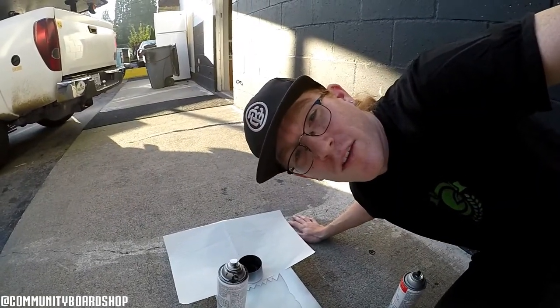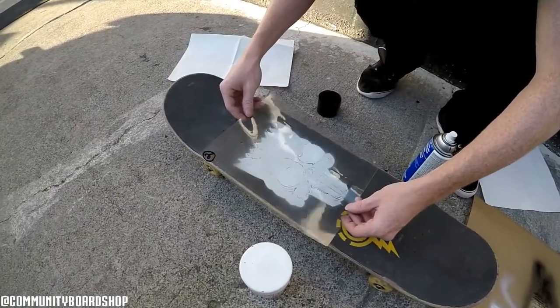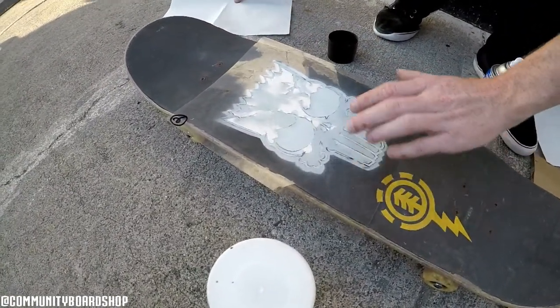This is really hard without a cameraman, but anyways, we're going to wait for this to dry and then we'll do the black layer. All right, putting the second layer on. It goes nice and good.